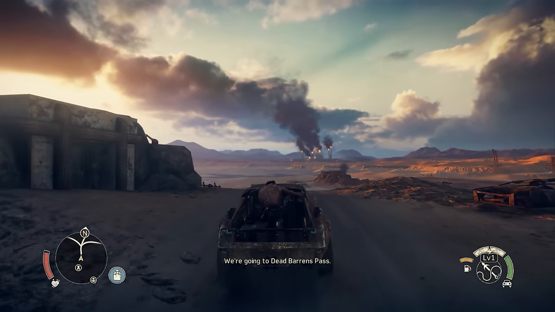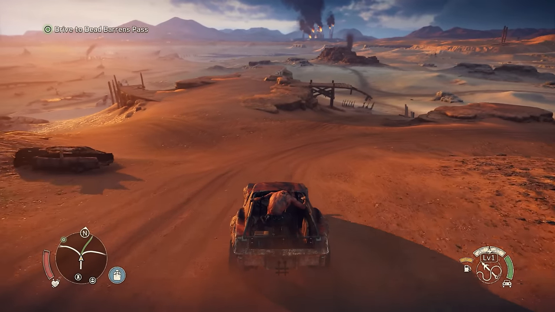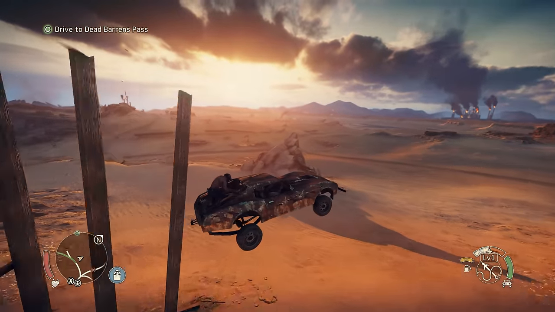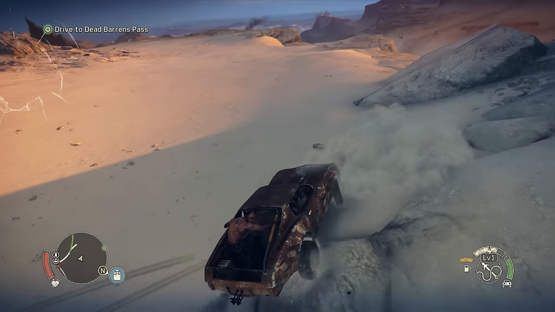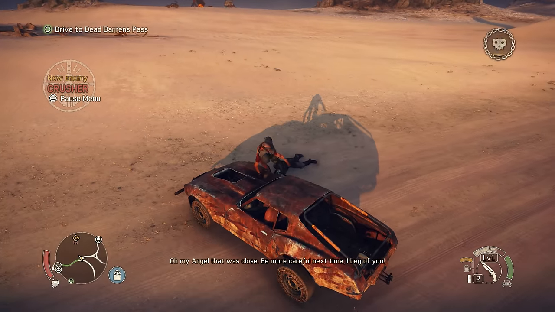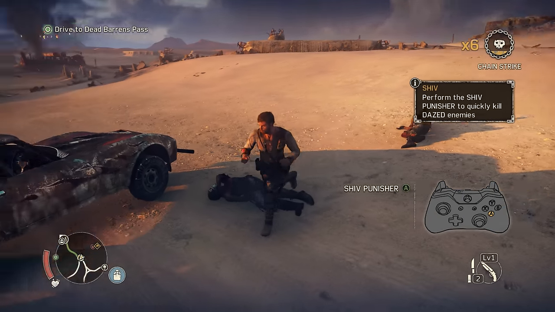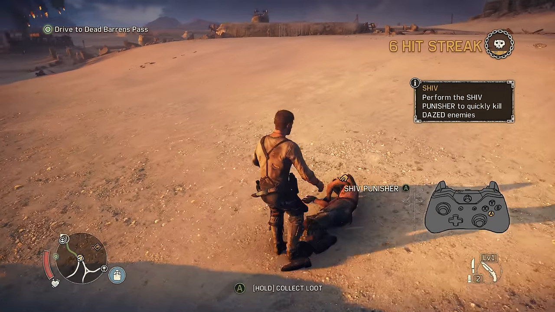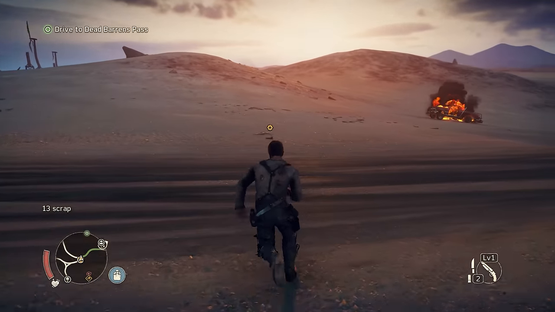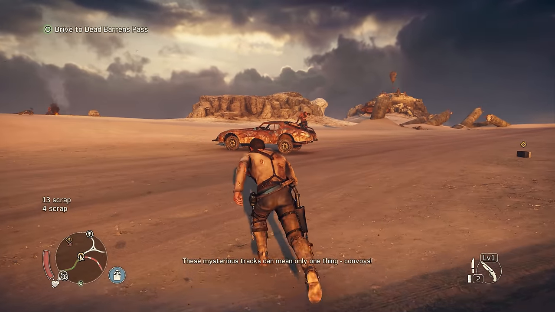We got it, Dead Baron's pass. The jaw? I need a recon. Alright, so drive to the Dead Baron's pass now. Okay. Can we take this route? Maybe? Oh, shit! What a great glory! Come here, bitch. Enemy, Crusher. Our enemies approach. That's fine. I'm approaching too. I'm here to kill, chum bucket. I'm not here to get killed. These mysterious tracks can mean only one thing. Convoys.